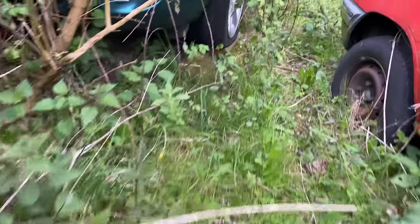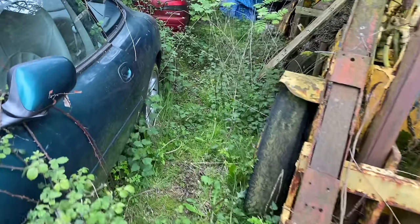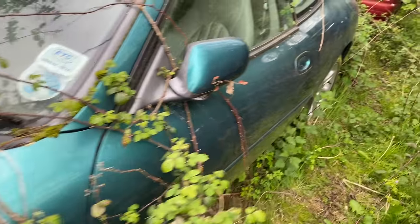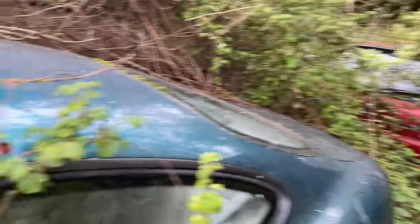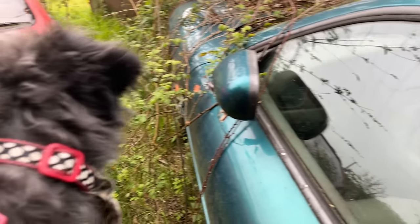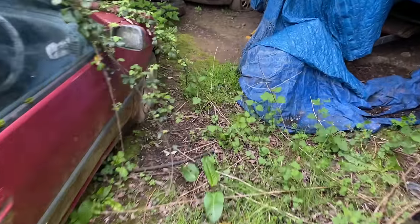Let's go through this way. This Jaguar was last taxed in 2012. There's a 306 there - I quite like the 306s, nice little cars. Do you see that interior? Doesn't look too bad in there. She's looking for rabbits and mice and rats and everything else - she loves chasing them. But I'm not going to let her run around in here because there's potentially a few bits you could get hurt on.